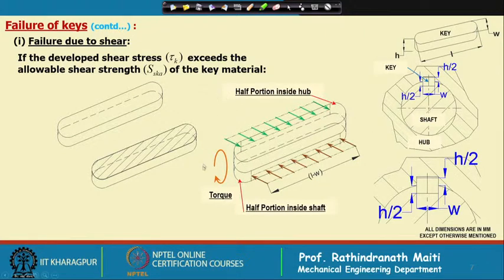Okay. However, this shear stress, if you calculate it for this key with round head, then we shall consider this F k, and then we have to consider this full area, which can be calculated as: if this is the length, L minus W, into the width, that means this rectangular area, and then one circular area which is calculated by this. That is the total shear area. Although the force is being applied at the middle, we can consider that this is the average area which is being taken by the key.